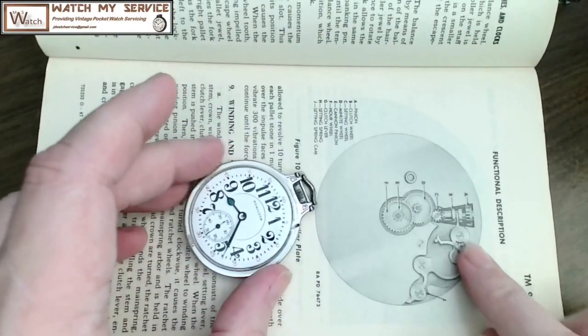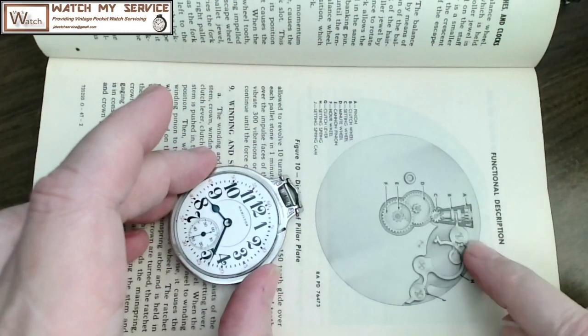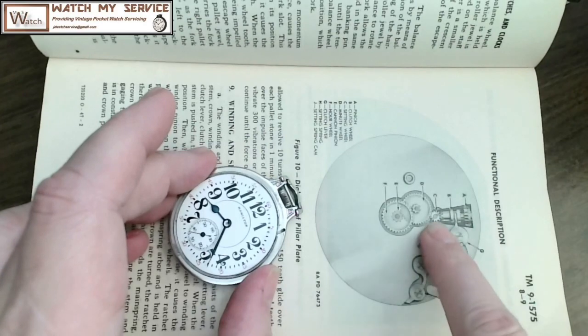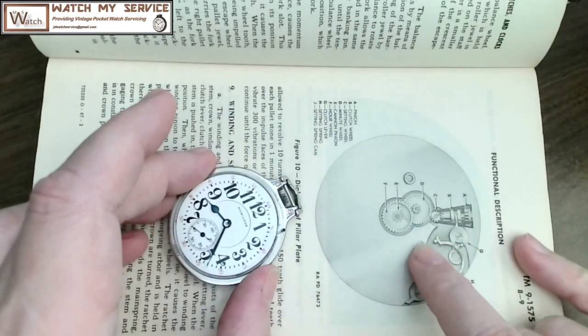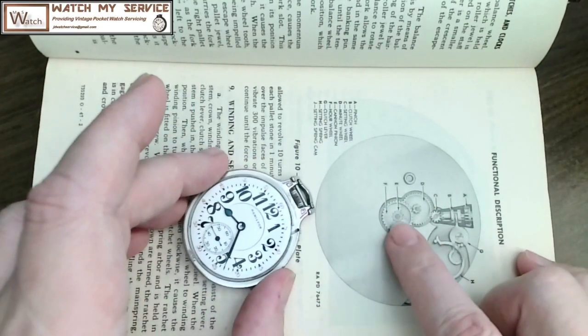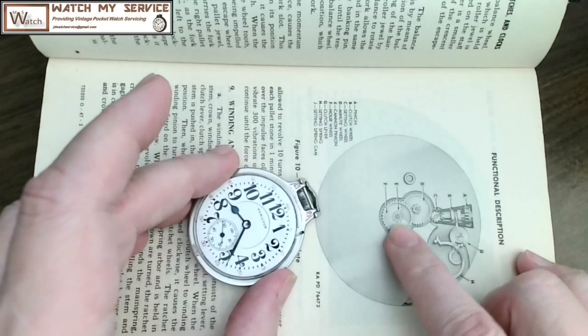So when I set this watch, I'm turning the pinion here, right? And this ends up turning this gear here, which is a setting wheel, and then it turns the minute wheel and it turns the hour wheel, which is over the cannon pinion. So if these wheels are in good condition, this should all set nice and smoothly.